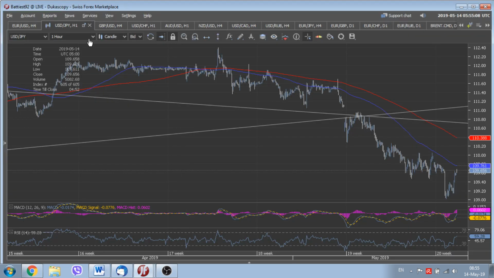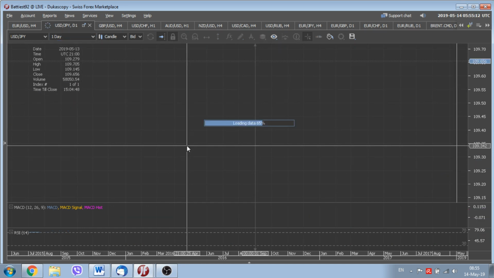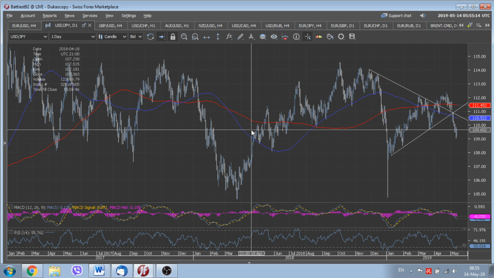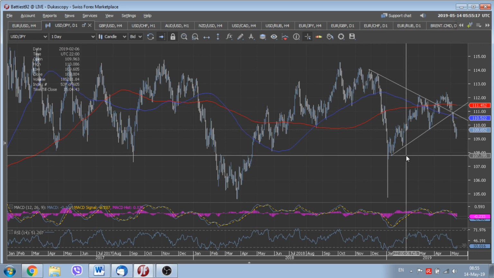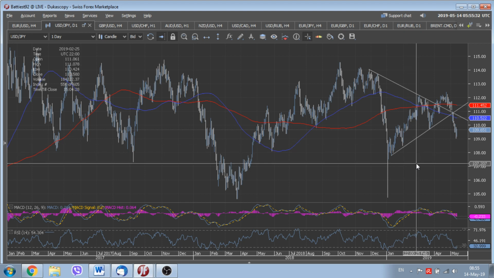To say the truth, the 200 daily moving average line is a little bit higher, around 111.45, than our stop loss at the moment. So for those of you who are more risky, we suggest putting the stops above the level of 111.50. Anyway, as you could see, we are trading below the already broken uptrend line.